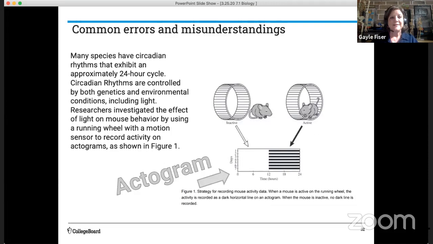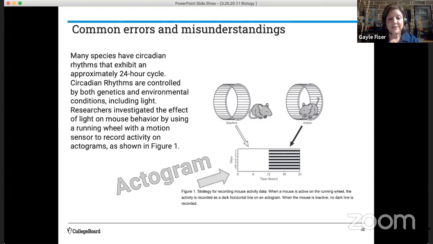Now, I want to talk about common errors and misunderstandings. In fact, there's a lot that I'm going to talk about in the next several minutes. Hopefully we'll learn some things along the way, and then we'll get to the misunderstanding at the end of this conversation. So this was a question in the 2015 read. It was the first exam. It was my first year as a reader, and I had question number 1, and this was it. And it consumed all of us by the end of the week. I'll tell you why at the end.